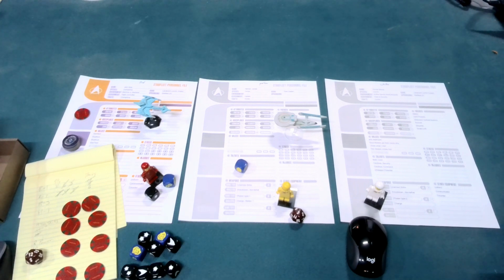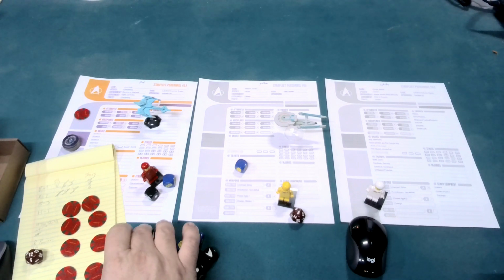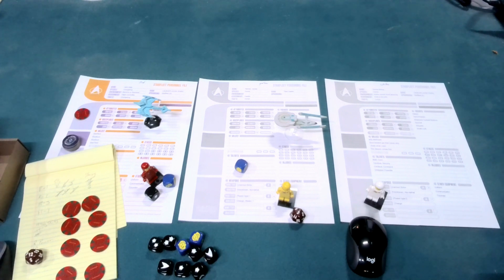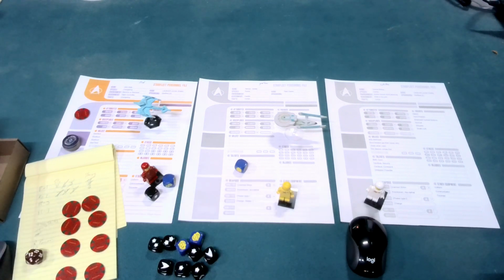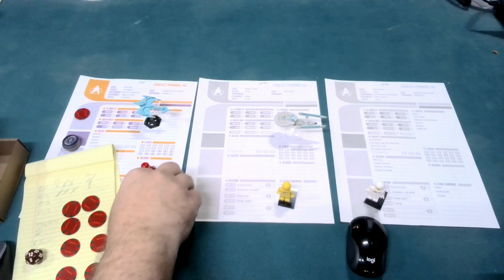Now let me count this over again because I got 2, 4, 6, 8, 10, 11, right? So I get 11. So let me flip a die here for an 11. That's what I've got going to them. That's what they had gotten towards me. Alright, he has a resistance of 6. So now we can roll 6 dice here.